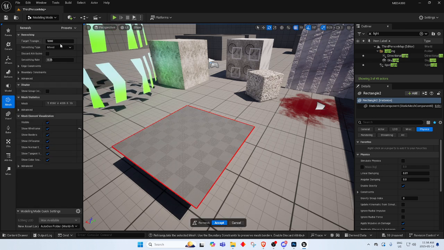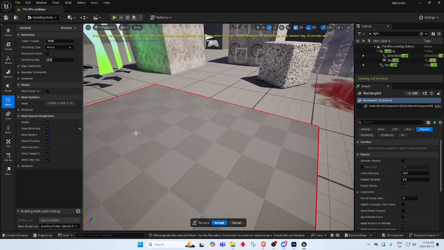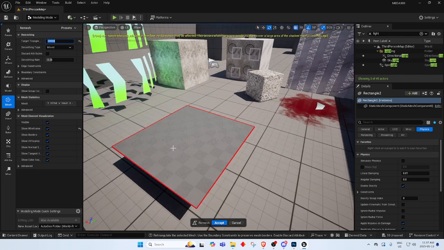We're going to click remesh. Right now for this plane, if we get a little bit closer, we have 5,000 triangles. I want something with a lot of detail, so I'm going to multiply this by 4. Now we have 20,000 triangles in this shape. The bigger the number, the better the definition. I'm just going to click accept.